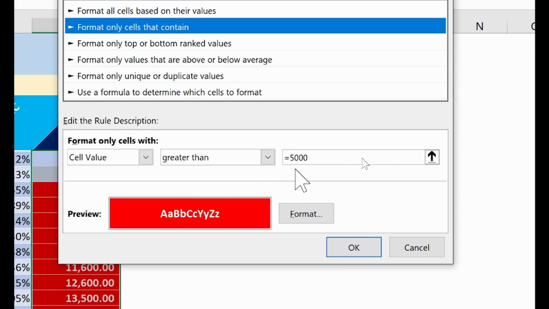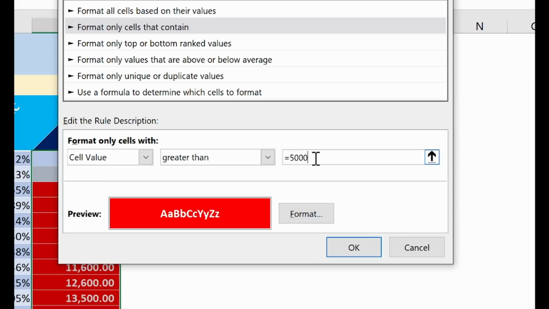So the rule we designed being interpreted in these boxes here says that we defined our rule based on a certain value greater than a certain number. So this is a number. I can choose to change the number. Let me make the number larger.